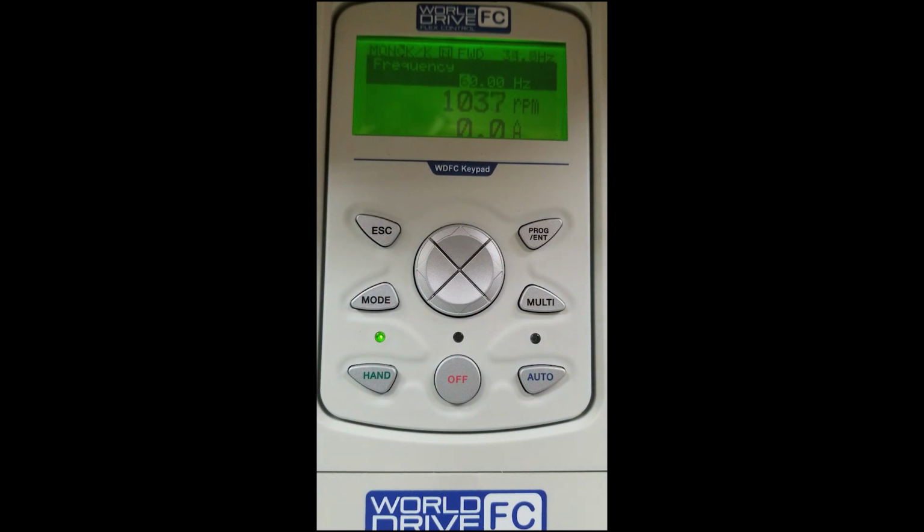We have 3 lines of display. As you can see, we have Hertz, RPM, and amps. Those lines are also configurable. Please see the operation instruction manual. We will now hit the off button.